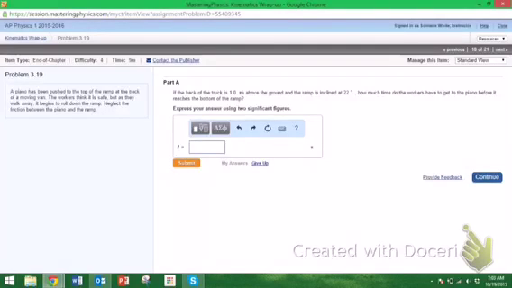Alright, so I had gotten a couple emails and a couple questions over the weekend about this particular problem 3.19, where we're looking at a piano being pushed to the top of a ramp on a moving van, and then it starts to roll back down. We want to know how much time the workers have to get to the piano. One of the things we need to look at here is the fact that we are looking at a ramp, so we are going to have to look at breaking some stuff into pieces.